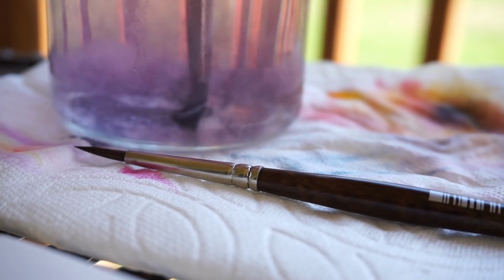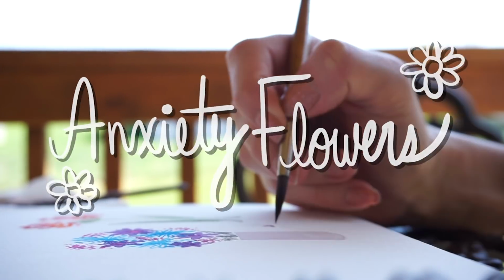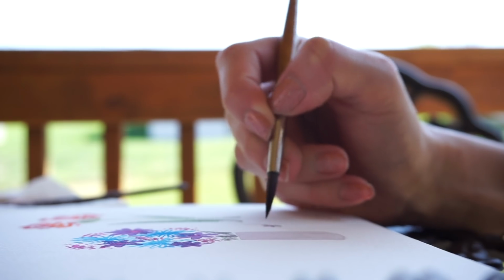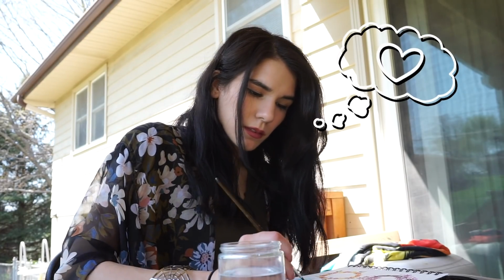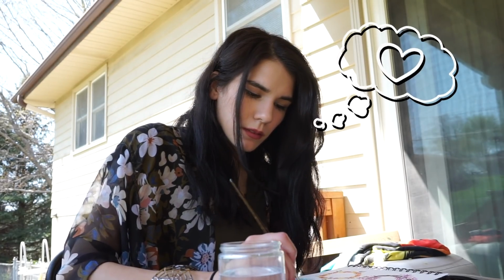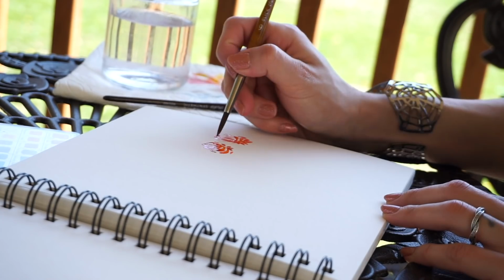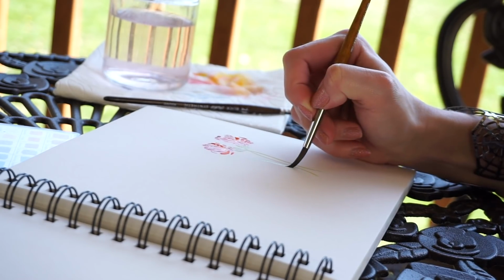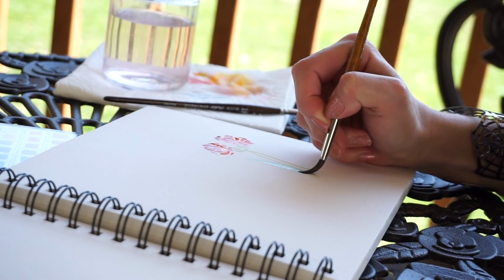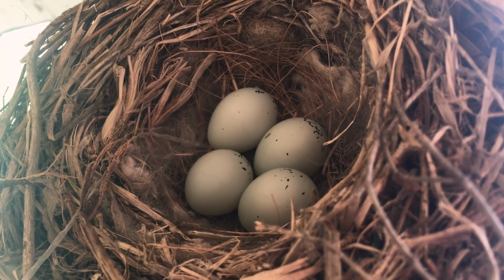I want to talk about a coping mechanism that I have been using lately anytime I feel anxious or overwhelmed or stressed. And I want to be clear that this is in no way a revolutionary idea. This is what art has been used for since the beginning of time, and this is not an original thought. So I don't want people to think that this is something that I have somehow laid claim to, or that I think I'm some kind of trend starter, because that's not it. This is something that brings me peace, and I'd really like to share it with you guys, and hopefully it will bring you peace too.